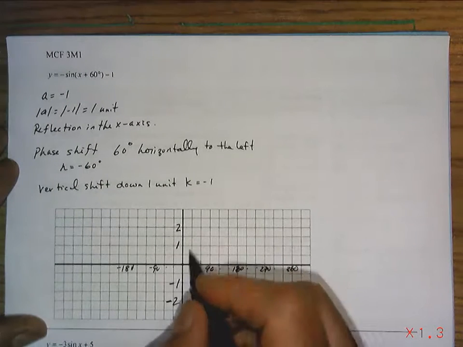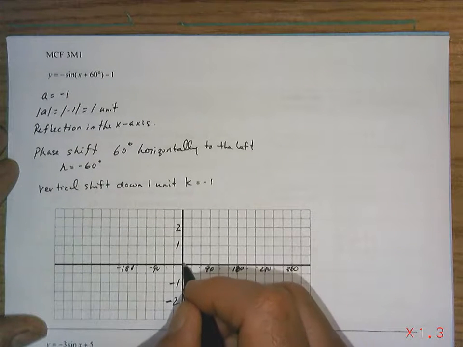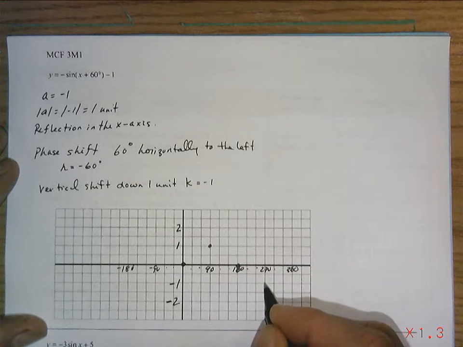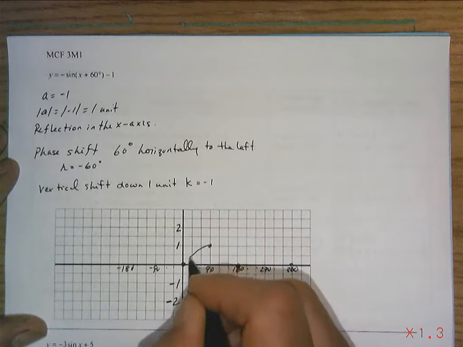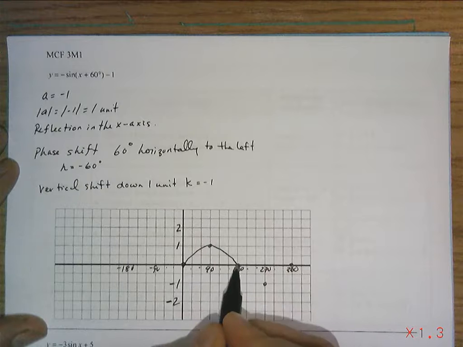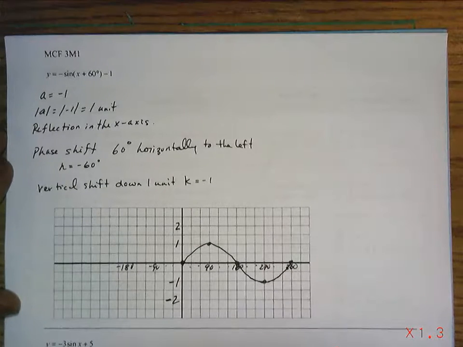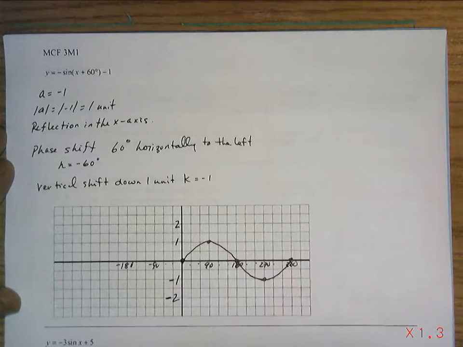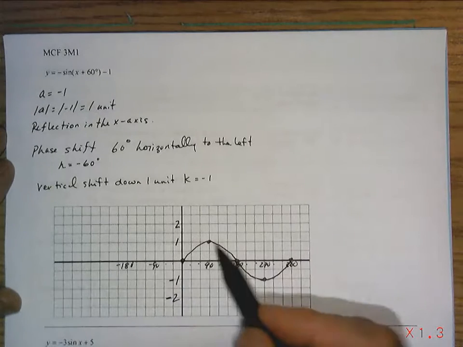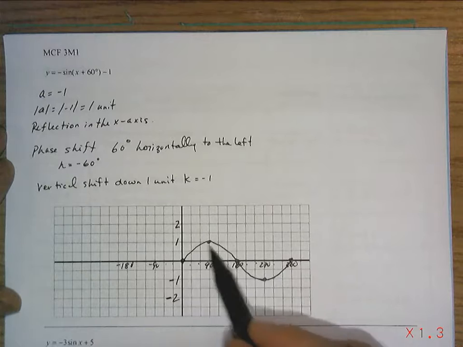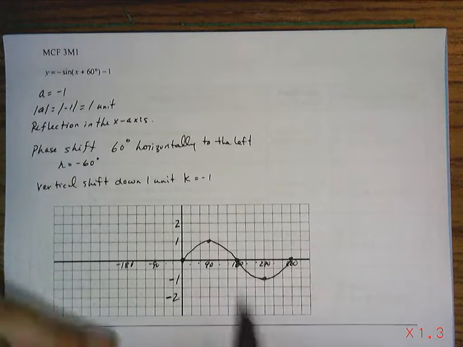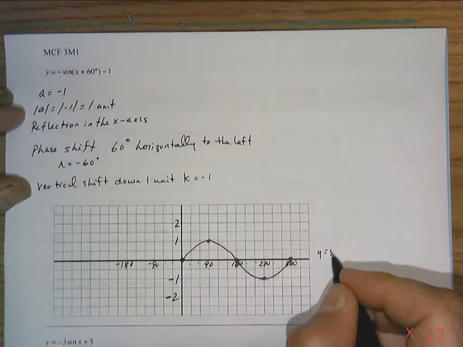So my original function sine curve goes from here to here to here to here to here. And it looks like this. And you better get the shape right. I'm going to be looking at the shape, and if it's too straight on the ends, if it's not concave, concave down here and concave up, if the concavity is not followed, that's going to lose your mark. So that's y equals sine x.